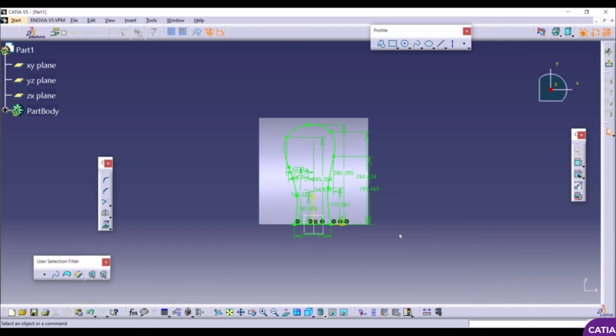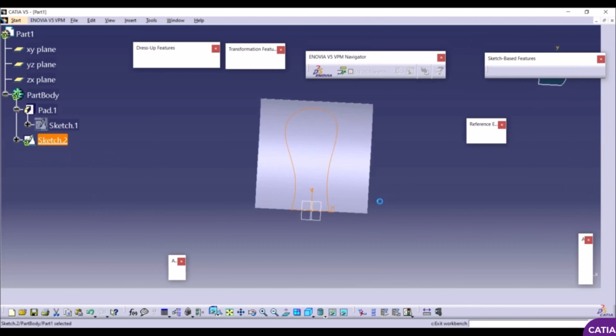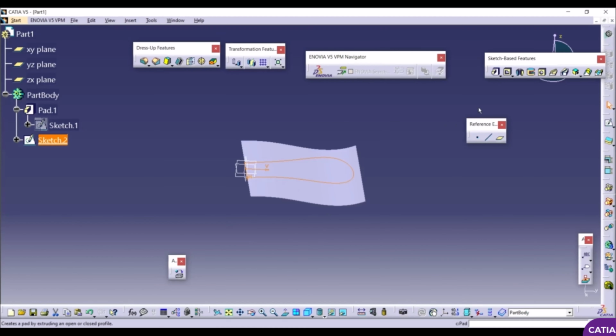Now let's leave this as this. Let's change this one here 100. Let's go here to the 80 like this. If you have some other values, doesn't matter. Make sure you have something similar like this. And let's exit our sketch like this.